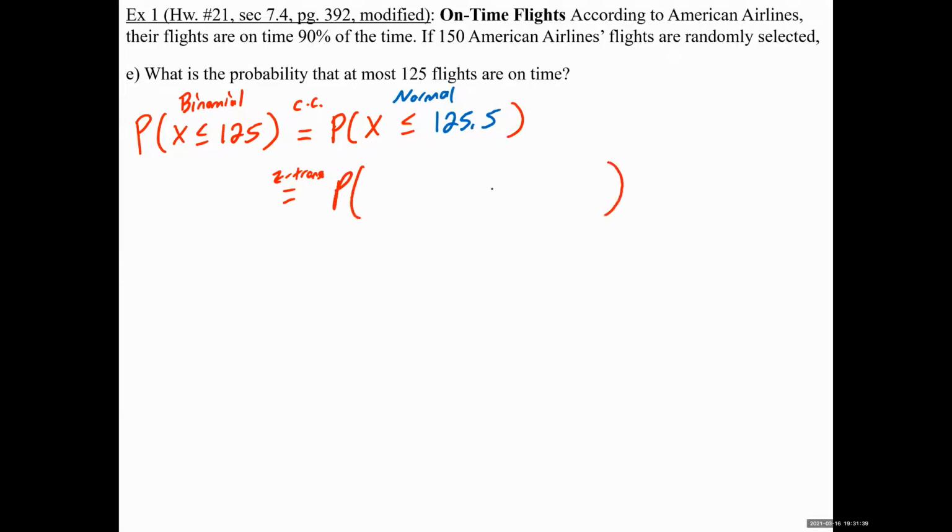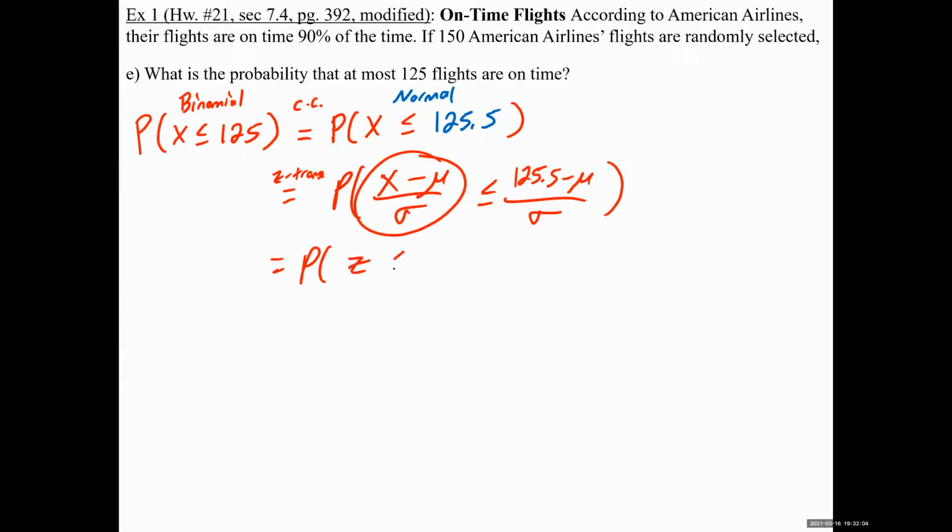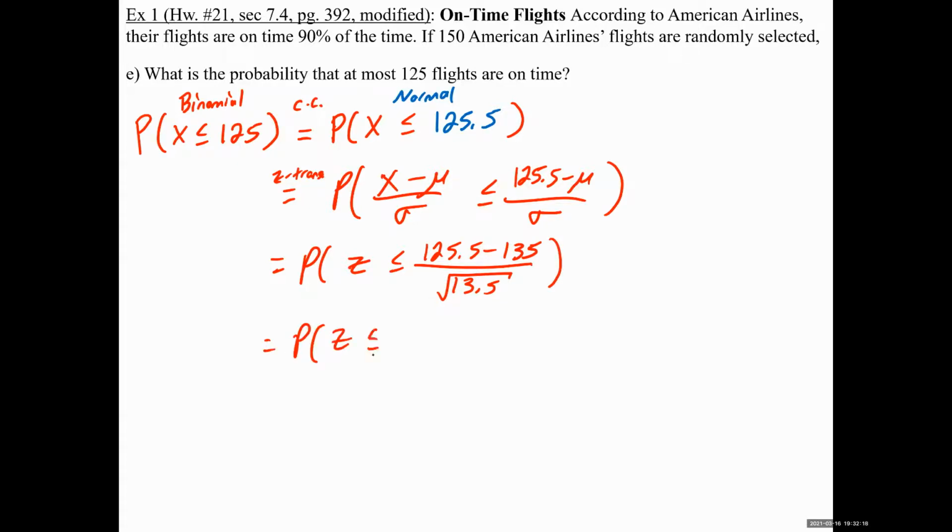So again, P symbol, parenthesis symbol, and less than or equal to symbol. Here, what am I going to put? I'm going to put what was originally in the spot, x, then minus mu and divide by sigma. For the second space over here, I'm going to put what was originally there, which is 125.5, minus mu, and I'm going to divide by sigma. The term that had the x in it, this whole mess is now z. And for the other part, I'm going to plug in the numbers for mu and sigma. And then I will calculate what's in the parentheses and round to 2 numbers after the decimal.